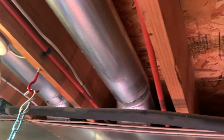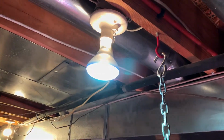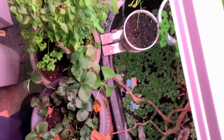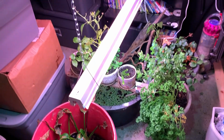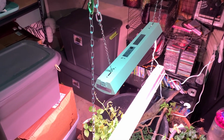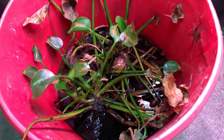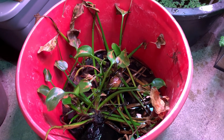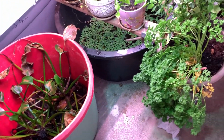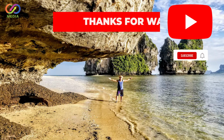But it's all connected to the, you call it the studs, I guess, up here. And that light right there is also a grow light. So we have three grow lights that come down. But the top one is not very strong, it's very weak. But this one, the small light fixture, should be sufficient. But yeah, my water hyacinths is okay. I mean, it's had its day, but I think I have about two more months or so. Let's hope it survives. But anyway, guys, that's all I want to show you. Peace.